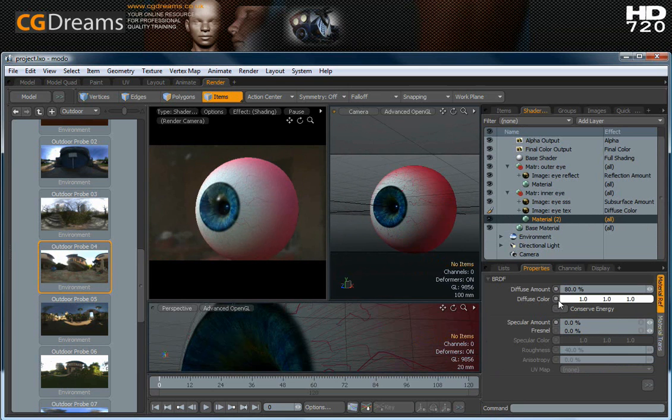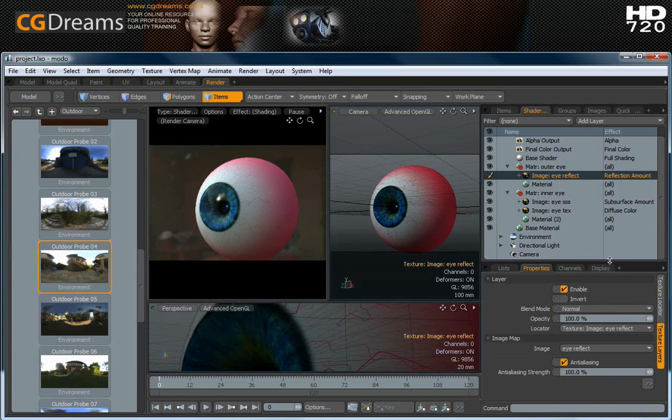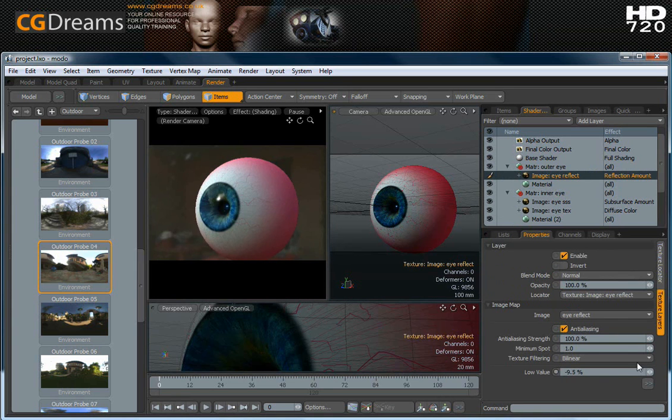And I'm going to adjust the specularity a little bit as well. And specularity is obviously on the outer part. Make it a little bit more stronger there. And maybe adjust that reflection level just a little bit now that we can see it working.